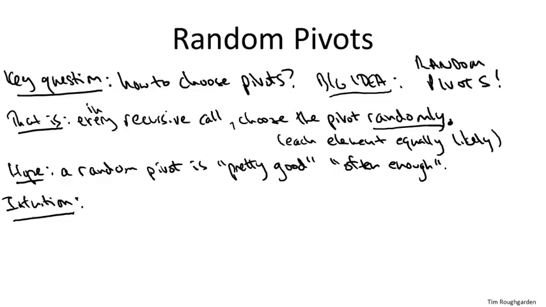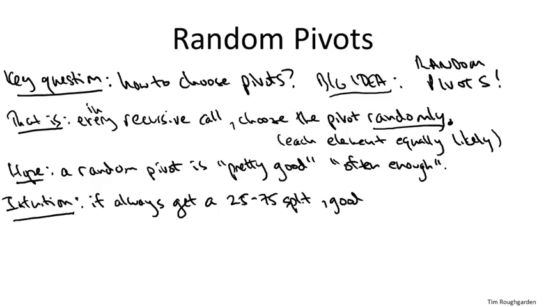The first claim is that in our last quiz, we said, suppose we get lucky and we always pick the median in every single recursive call. And we observed we do great. We get n log n running time. So now let's observe that, to get the n log n running time, it's not important that we magically get the median every single recursive call. If we get any kind of reasonable pivot, by which I mean a pivot that gives us some kind of approximately balanced split of the problems, again, we're going to be good. The last quiz really wasn't particular to getting the exact median. Near medians are also fine.